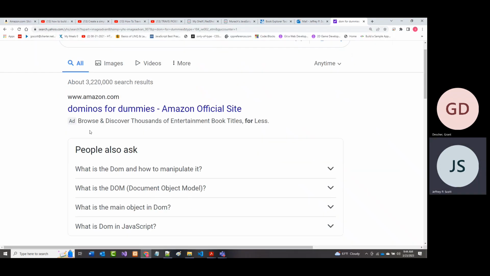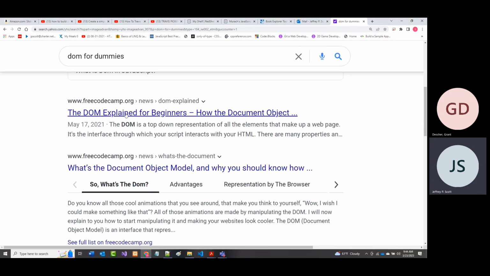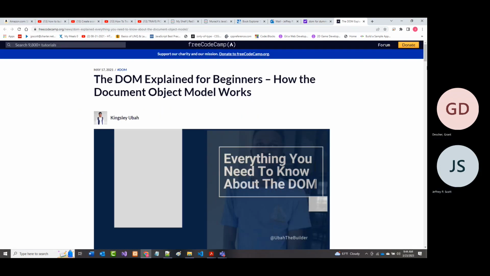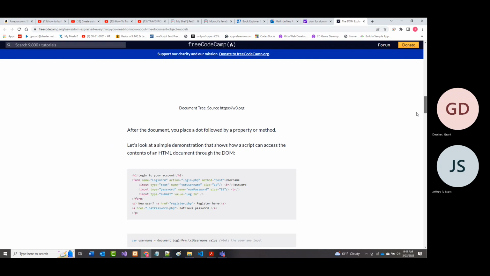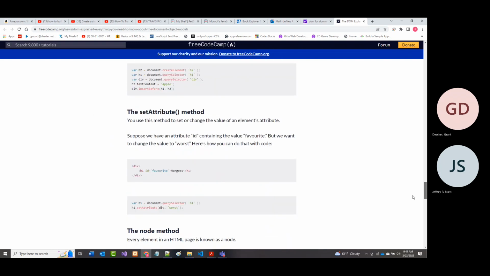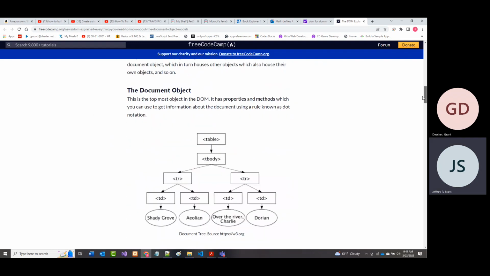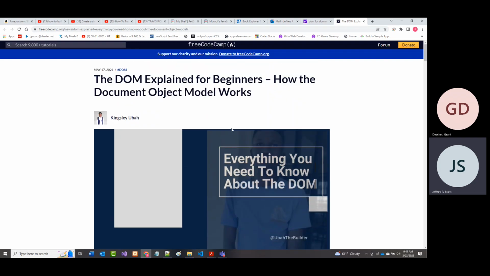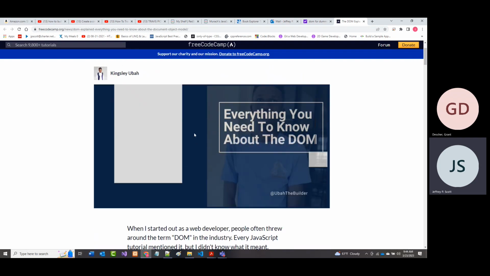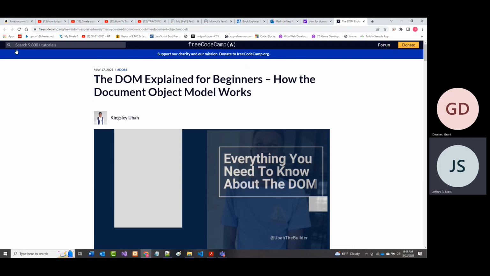All right. And well, that's dominoes. The DOM explained for beginners. I knew this was in there. It's a freeCodeCamp one. But they explain a lot of the stuff that we've talked about in here. By no means, again, is this the only resource there is.